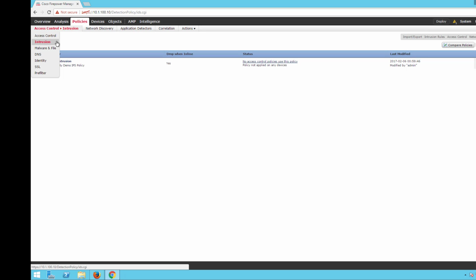Perfect. So we go to the access control policy, and there's a lot of things we can do, by the way: SSL decryption, identity, DNS, and we'll go into those in later videos. But I'm just trying to get this up and running to the point where we have some very basic connectivity and routability between our network and the internet. So bear with me while I do so. One thing I will also have to do is configure the proxy. So I'll have to go back and pause and do that because I don't want to publish that part to the internet.